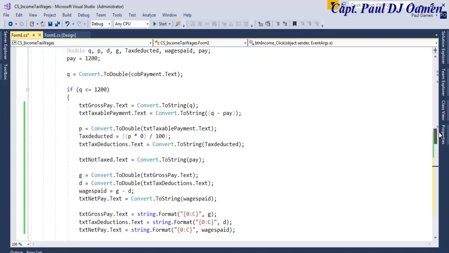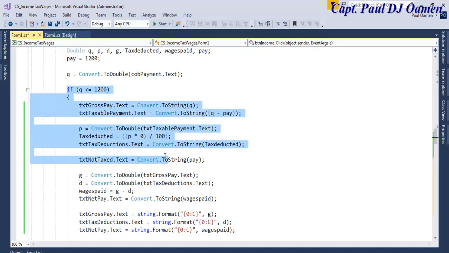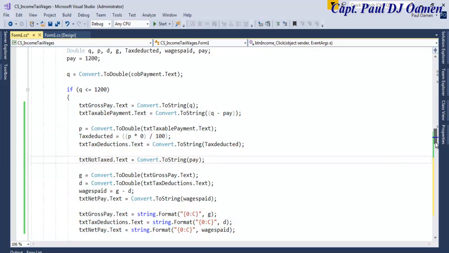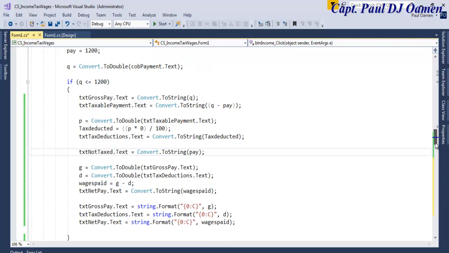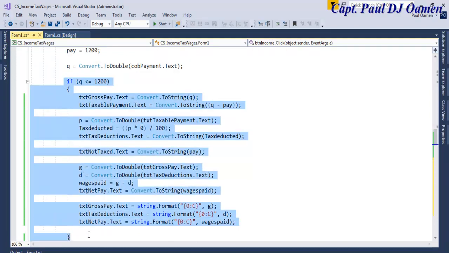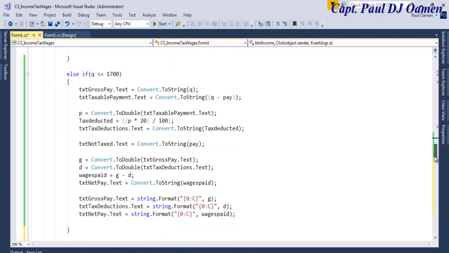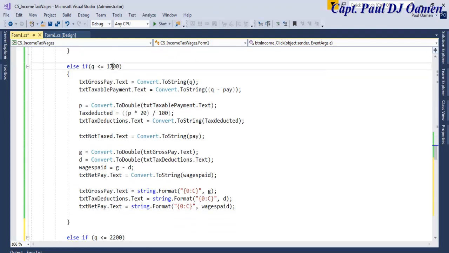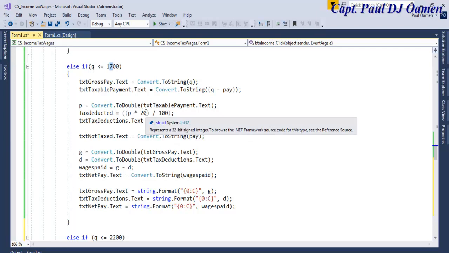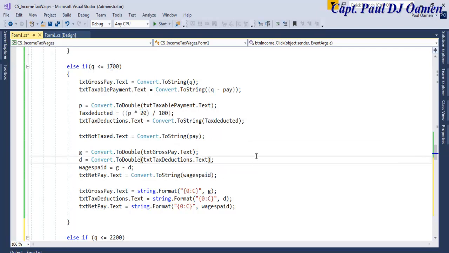So have a good look at it. The first condition, wages is 1,200. So that's it. All you then need to change is the calculation for the tax right there. So the second condition, all I changed was the wages is 1,700 and the tax percentage is 20%. The third one, 25%.